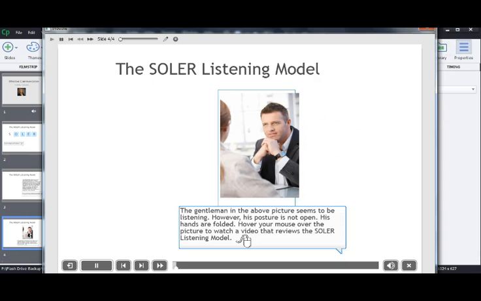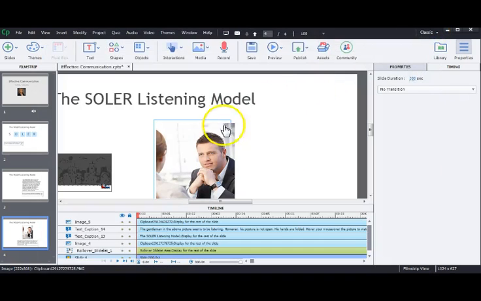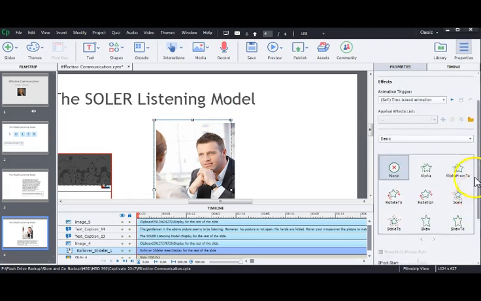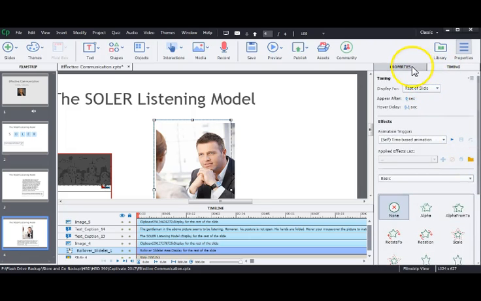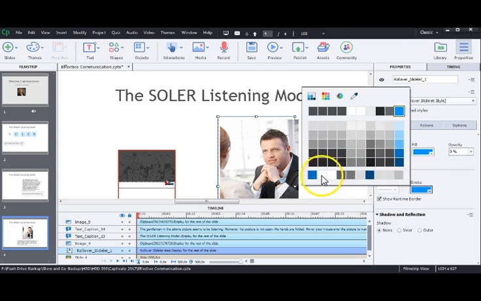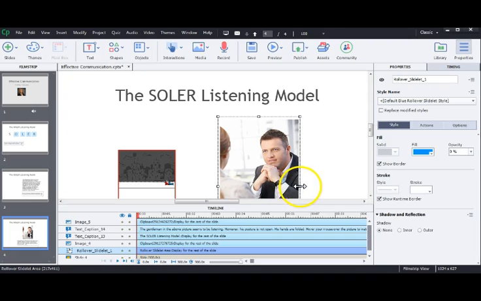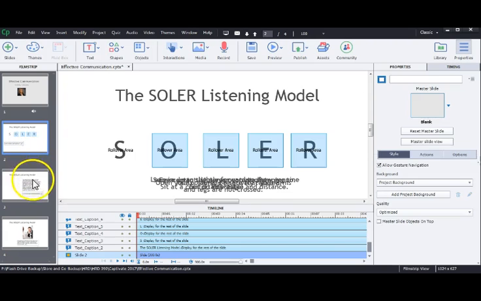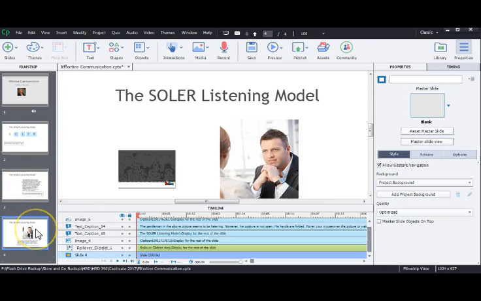So everything seems to be working well. I probably would want to take away the stroke so that is not showing. Make sure it's a big hotspot. So a slidelet is just a mini slide that appears when a hotspot is hovered over, and it can contain text, audio, video, whatever you can build on the slide, a slidelet can also contain. So I gave an example of a rollover caption, rollover image, and then a rollover slidelet.